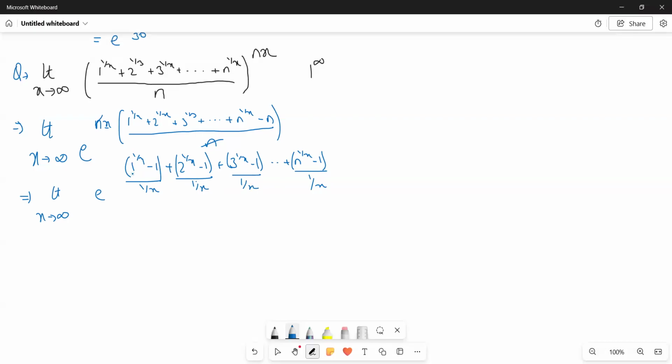So this ends up becoming a to the power something minus 1 by that something as that something tends to 0. So what is the limit of a power something minus 1 by that something as that something tends to 0? ln a. So you get ln 1 plus ln 2 plus ln 3 going up till ln n, which is simplified as e to the power ln of n factorial. And the final answer that we get is n factorial. The limit of this is n factorial.